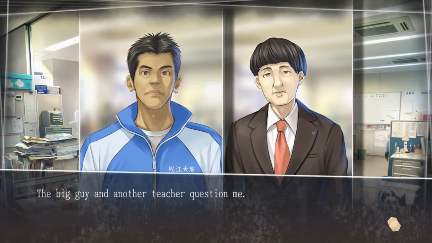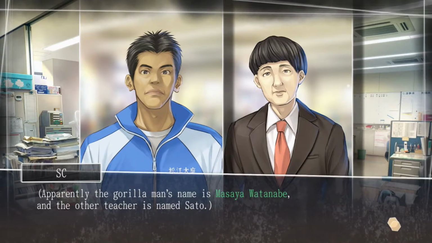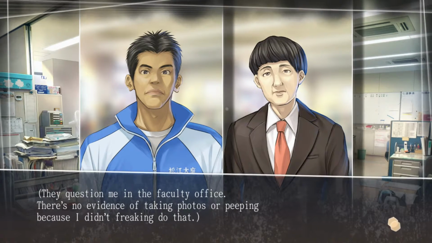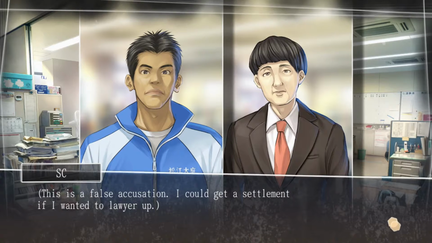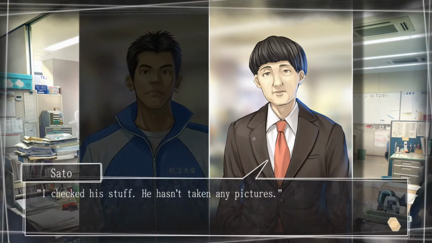The big guy and another teacher question me. Apparently the gorilla's name is Masaya Watanabe, and the other teacher's name is Sato. They question me in the faculty office. There's no evidence of taking photos or peeping because I didn't do that. This is a false accusation. I could get a settlement if I wanted to lawyer up. Not that I'm going to, but they keep tempting me.